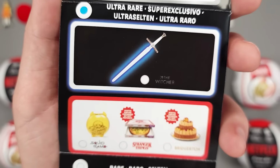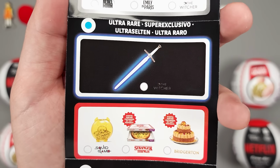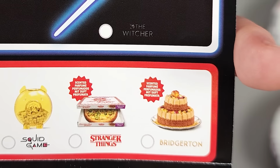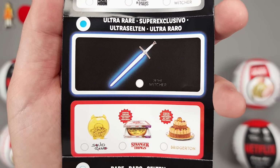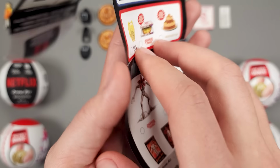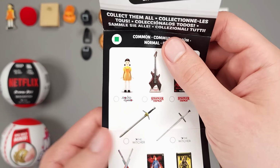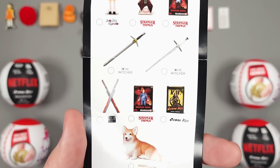The ultra rare category is interesting. I think that sword might be glow in the dark, and then we have these 2 out of 4 items that are actually scented. I'm glad I got them both, even though the pizza was kind of disappointing. The rare category has 8 items, and then the last category on the collector's guide is the common. Here we have 14 items, and it's more of a mix from each of the TV series in this collection.